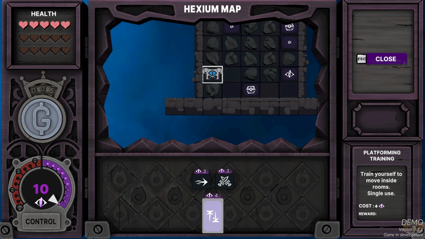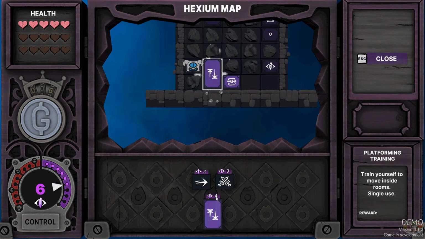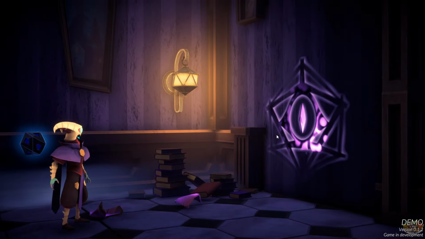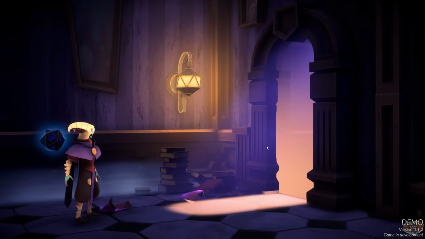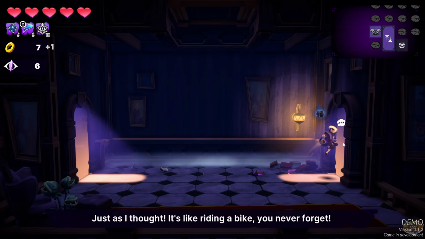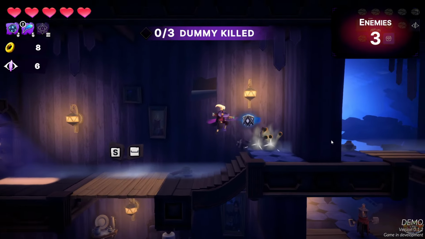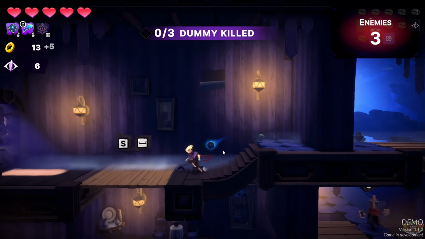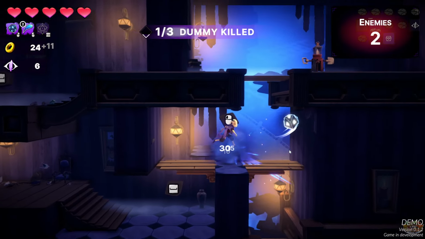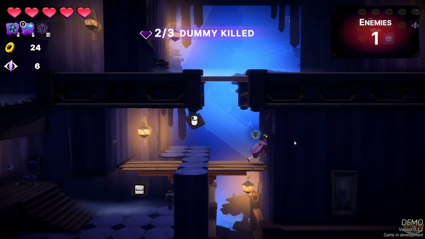Train yourself to move inside rooms. Single use. Open. Just as I thought, it's like riding a bike. You never forget. Okay, so down S. Beautiful. You see it break everything. I like the volleyball style game that I got going on here.